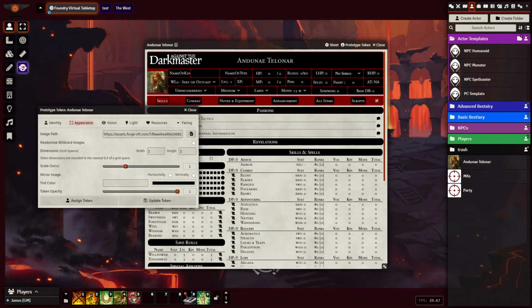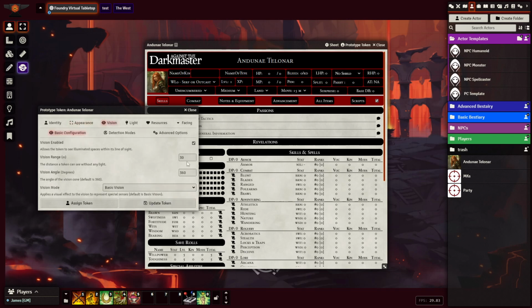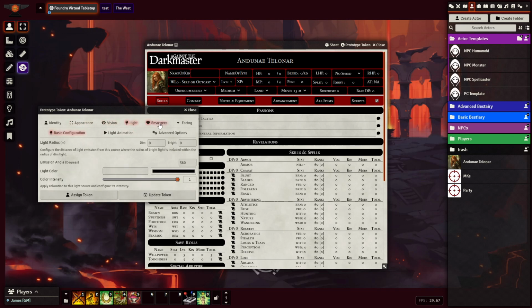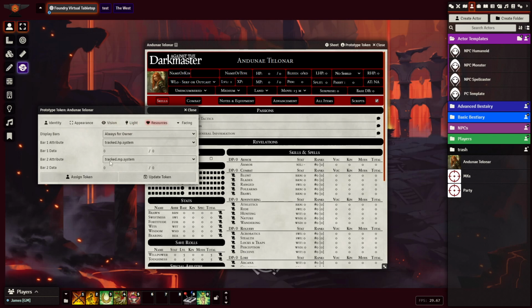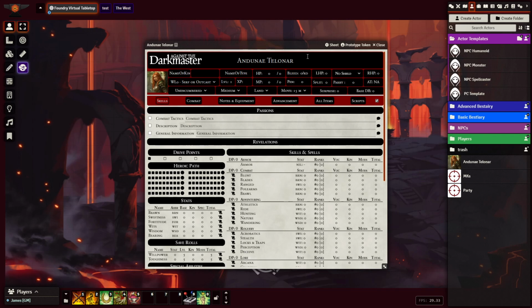So I'm replacing it. Now we're checking scale. No issues there. Vision. Has vision 30 meters. Yeah, we'll leave that alone. Light resources. Tracked hit points and tracked magic points. Shown always for the owner. That's all good. Update the token.